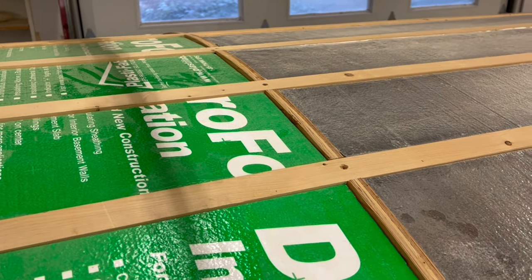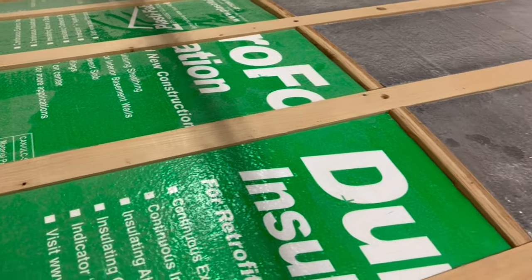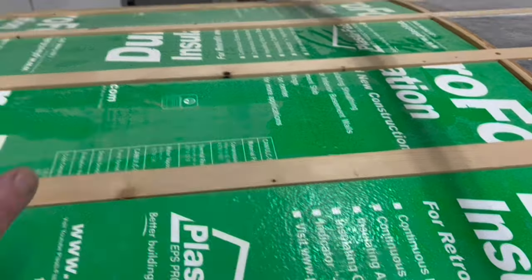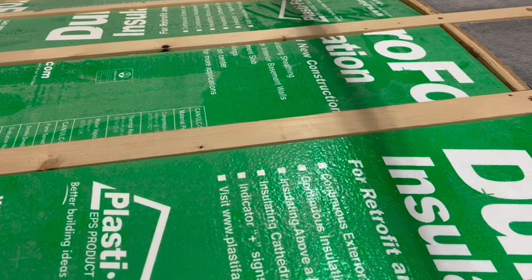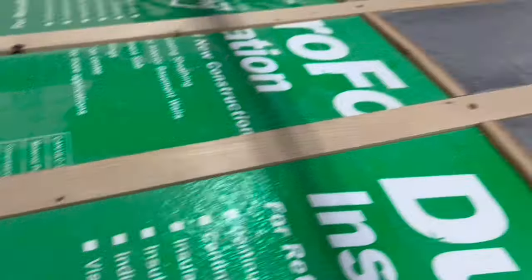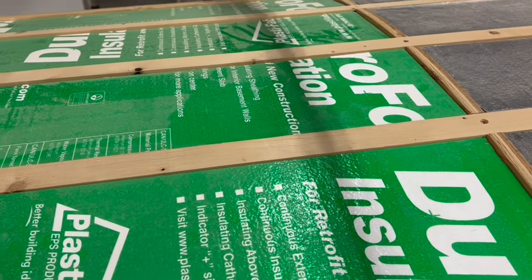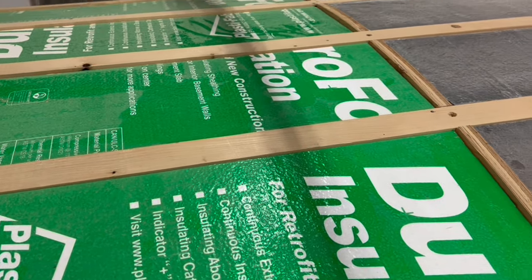Oh, for those new to the channel, I did all the interior insulation, and it's supposed to be foil out. So I was looking at all the green from the inside of the camper, and then I came up and started the roof, and obviously I did this front section first. This insulation should have been flipped over, according to the manufacturer's directions. So if you're wondering why, it's different. It's because I was just doing the same thing I had been doing, but the parameters had changed. My mindset did not.